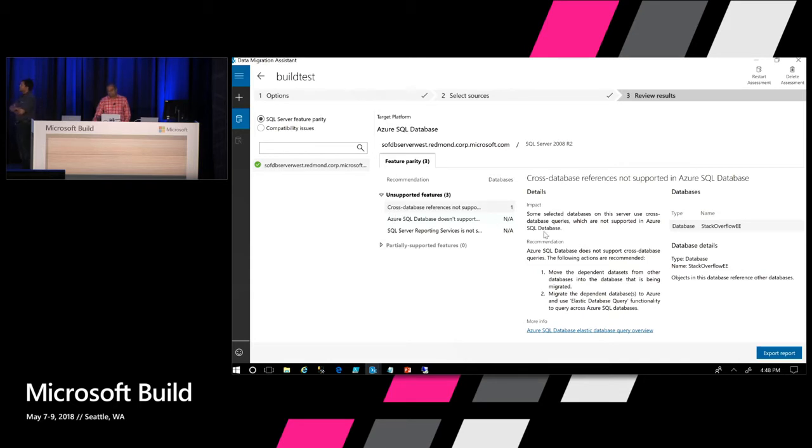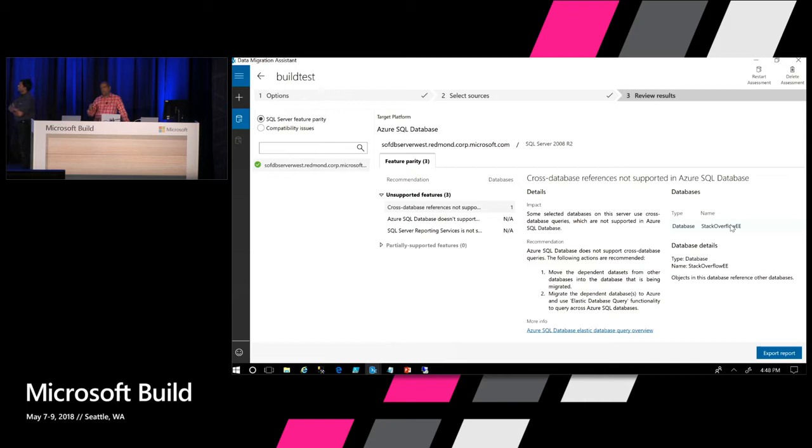In the database called StackOverflow EE, there are one or more stored procedures that might be using a query that references two databases. And Azure SQL database does not support that at this point. So it is kind of a migration blocker.